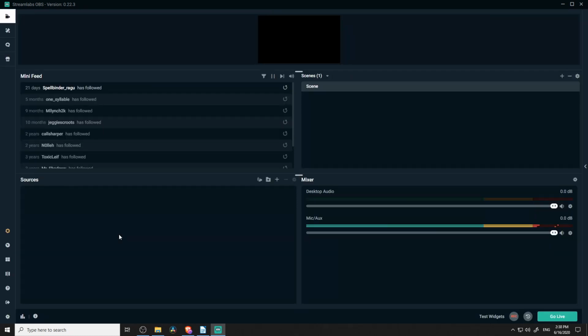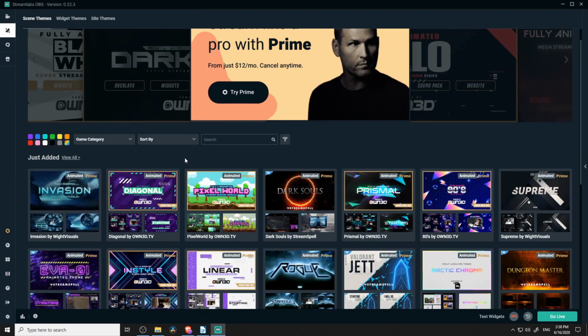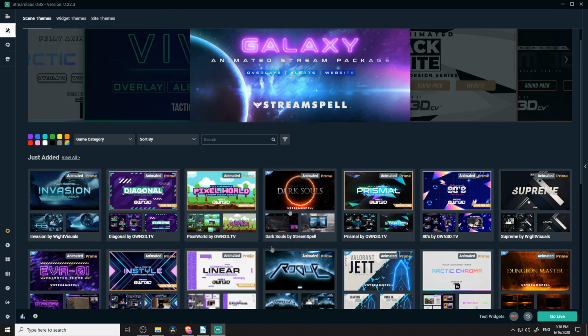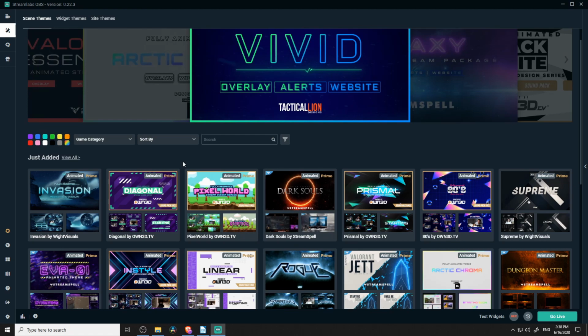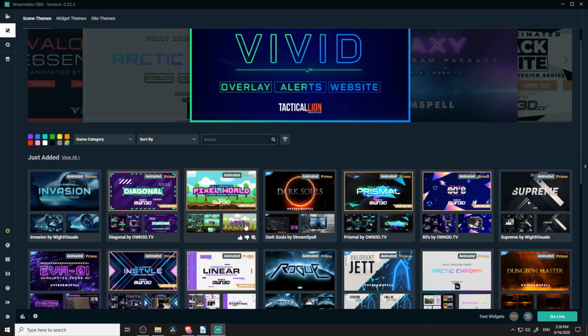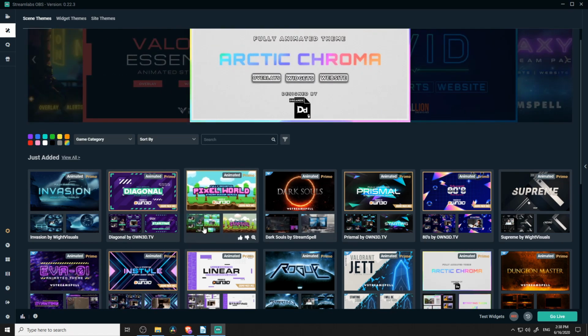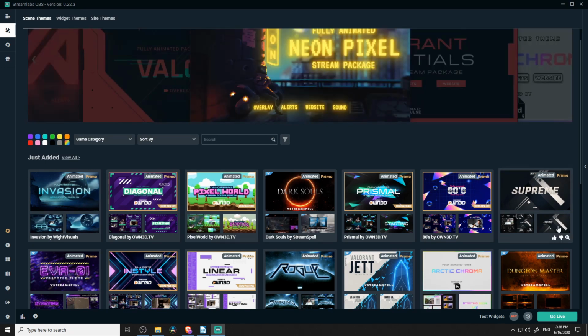So now that we're authenticated with Twitch, you may notice that on the left side, a lot of new icons appear, such as the Themes tab, which allows you to choose scene collections in order to theme your stream. Basically, these templates will create scenes with screens for stream starting while you're in the middle of streaming or playing a game, stream ending screens, and possibly a couple more depending on which one you pick.